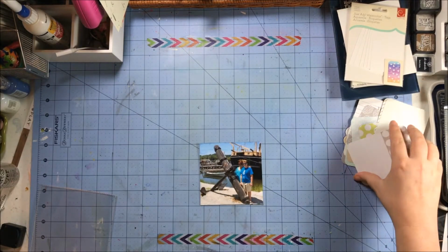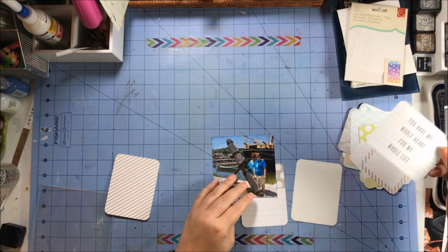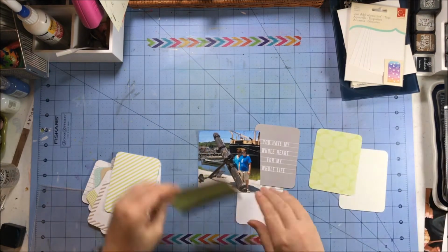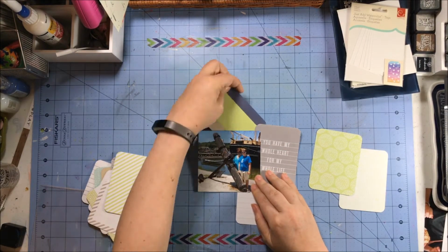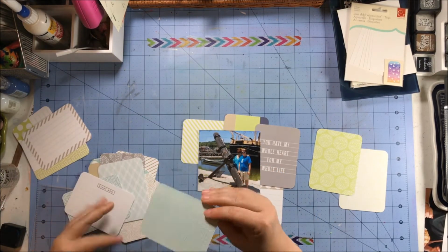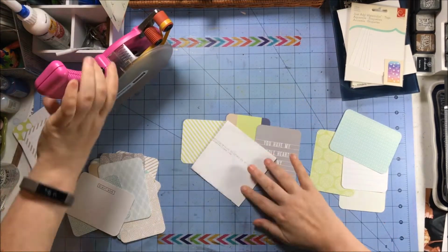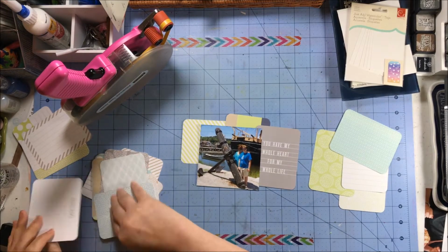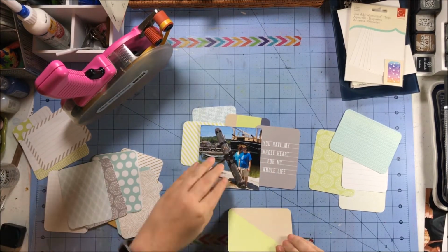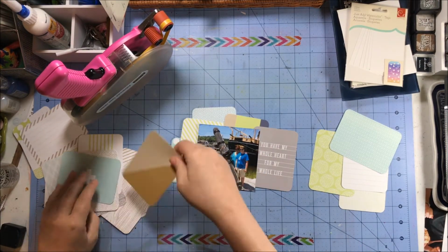And I'm going to work with this 4x4 photo, which obviously there are two photos in the sketch. I'm going to be working with one. And I was really interested in using that one card that said, "You have my whole heart for my whole life." And because of the subject matter of this layout, I thought that one worked really, really well. So I don't know if you can tell what on earth they're standing next to, but it is a giant old anchor from a ship.